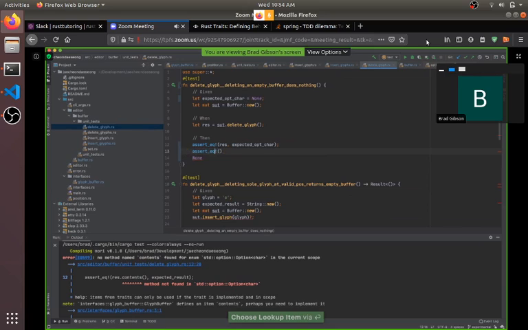Assert exclamation mark. I would express the above result equals expected this way. Oh, okay. And the reason that they made assert equals is because it's easier for the authors of the language to say, here's the left side and here's the right side. They didn't have to parse the expression. I see. Okay, that makes sense.